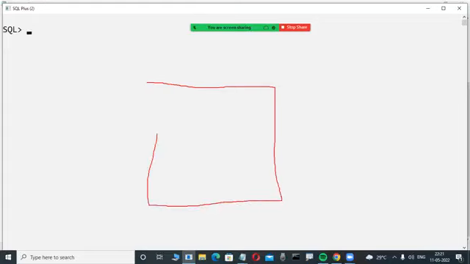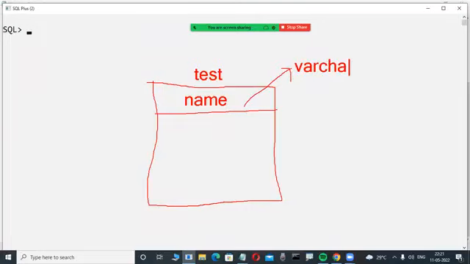This is a test table. Here I am declaring a name column, for example. Here I am declaring the data type as varchar2, with a maximum size, whatever you are interested to declare, 10 means 10, 20 means 20, like this.